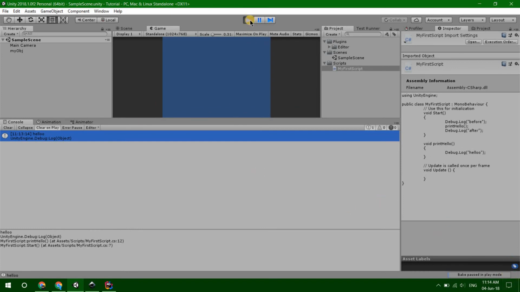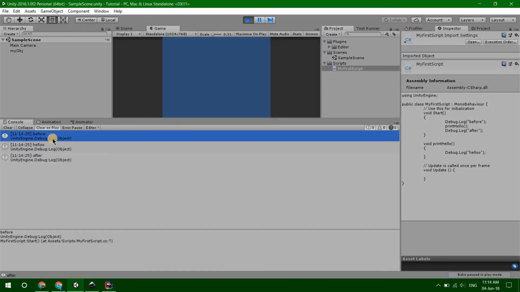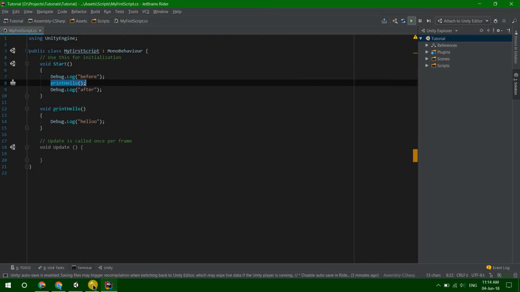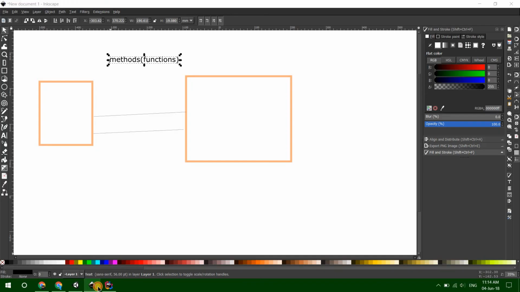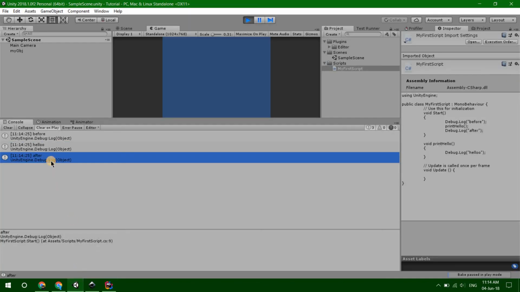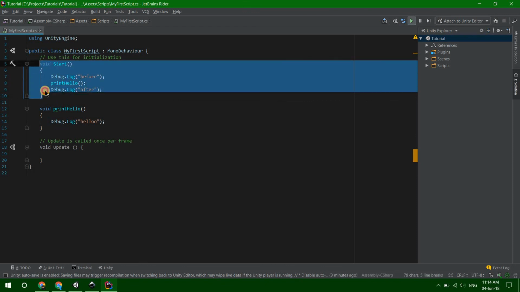Once it's done, let's run the program once more. As you can see, first it calls the line of code before, then it invokes the function and outputs Hello, because in our function body we have Debug.Log Hello. Then it goes down and encounters Debug.Log after, and it goes out of the method.